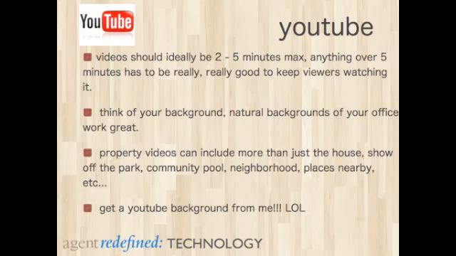Property videos on an actual property you're listing can include more than just the house itself. Any type of landmarks, community pools, community features, the neighborhood itself, or parks that are near that property, include that in the property video. That's good content. That actually gives something of value. That can actually retain somebody watching a video. Still, you're going to keep it under 5 minutes.